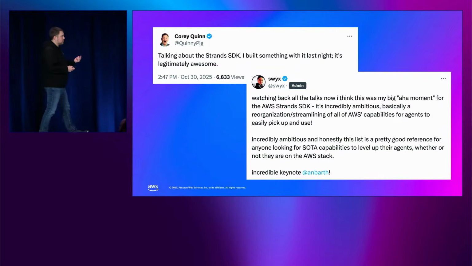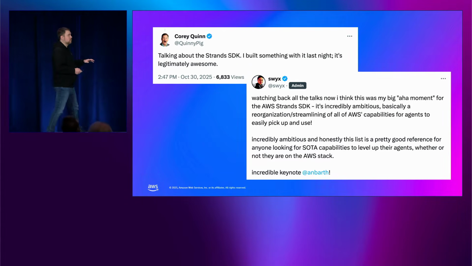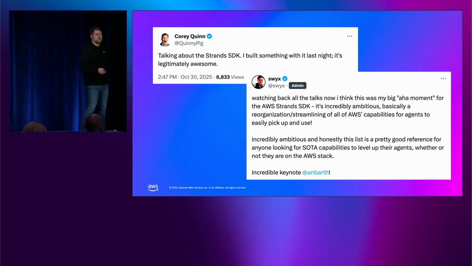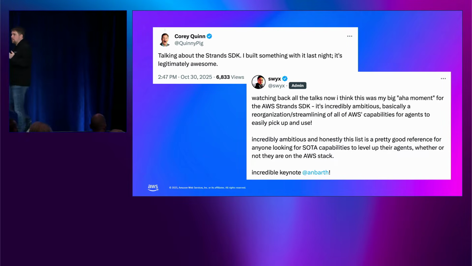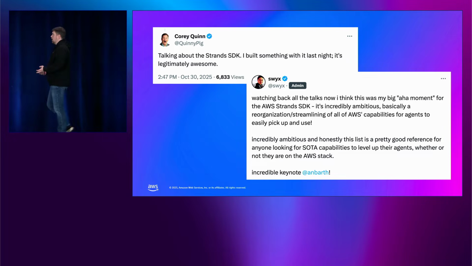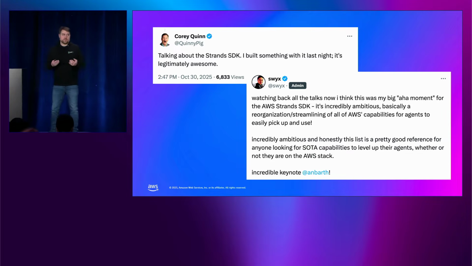In May of this year, we brought it into the public. That was the initial preview release of Strands. We've had notable names giving us very generous mentions on social media. We've been very lucky to have over 5 million downloads, as Swami mentioned yesterday. 5 million downloads of the Python SDK on PyPI. Obviously, we're just getting started with TypeScript, and we're hoping it helps all of you as well.